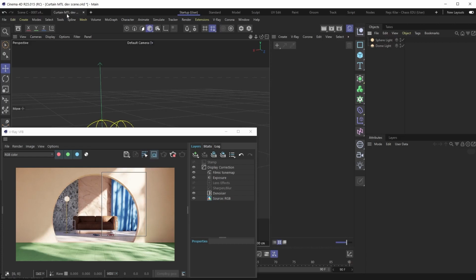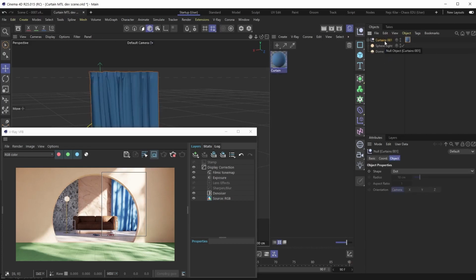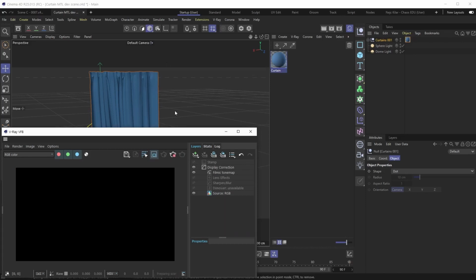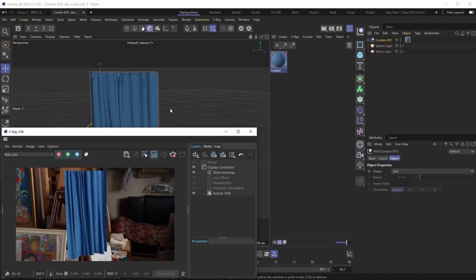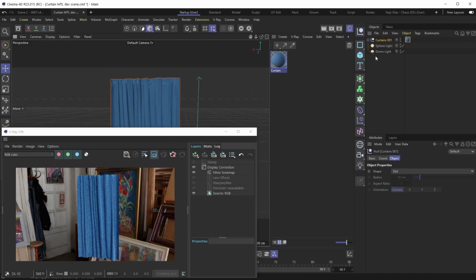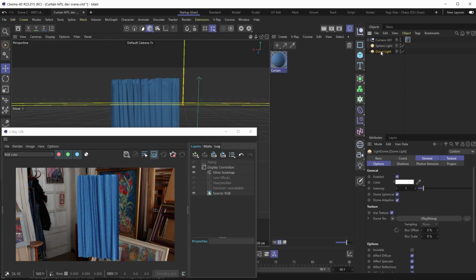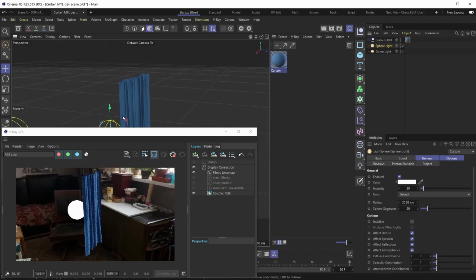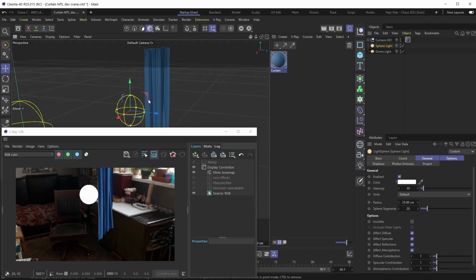It's called a curtain material development scene. So we're just going to copy and paste this curtain asset along with its material into this simpler scene. Let's now stop the interactive render and restart it in this new scene. And look at this, this scene is super simplified. It's just using an HDRI plugged into a dome light to light our scene. And then we also have the sphere light at the back of the curtain. We're going to explain why we're using the sphere light here in just a couple of minutes.